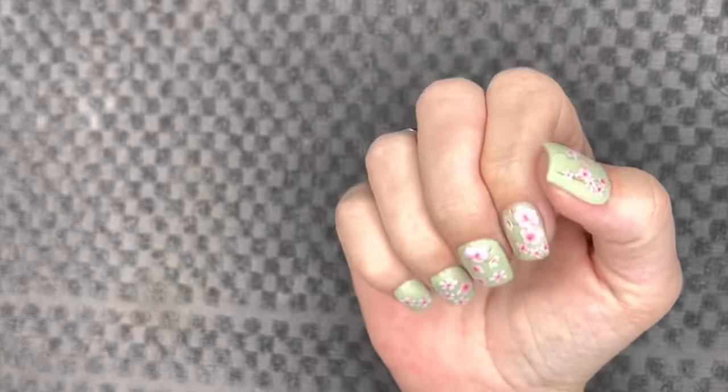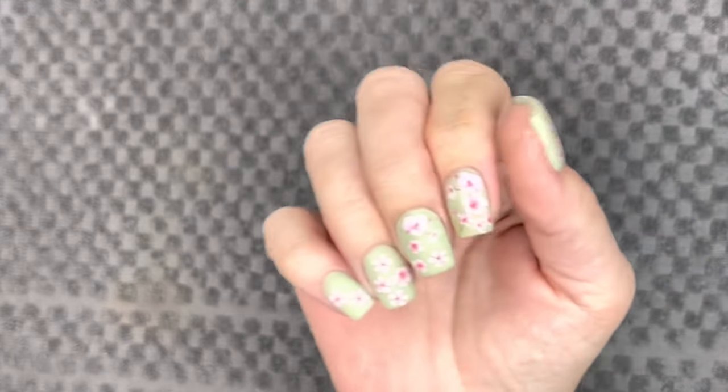I'm gonna just clean off with a little bit of alcohol. Since my nails are not top coated, I didn't want to use my swipe because that does have acetone. Just using alcohol to get the oil off my nails. And here is the finished mani.